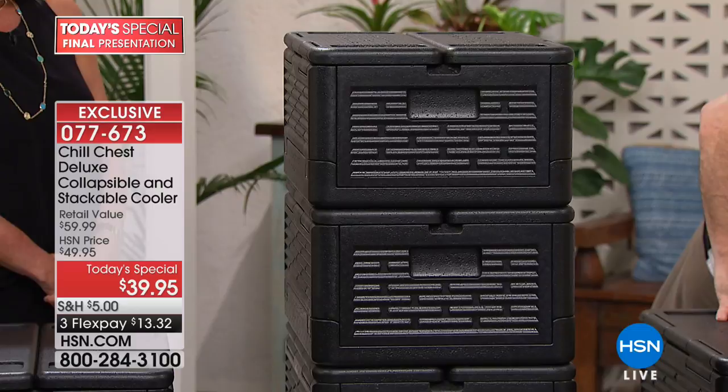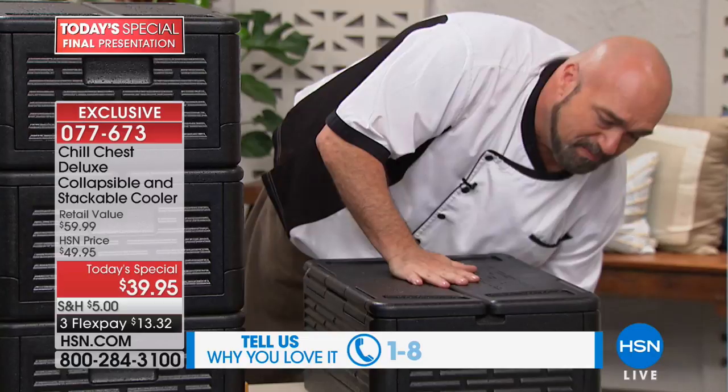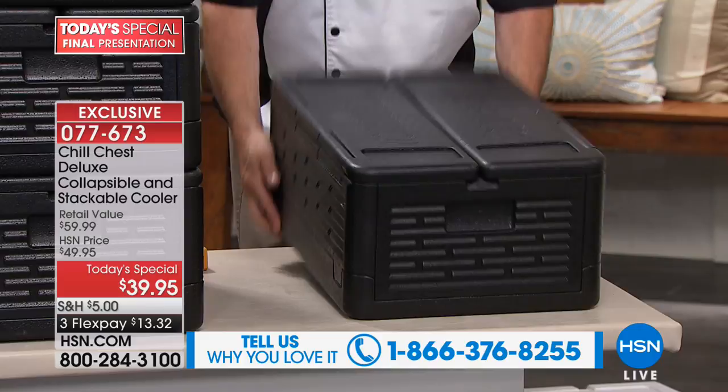Everybody watches this and goes, 'I don't want a styrofoam cooler.' This is a styrofoam cooler — seven or eight bucks at the gas station. It's going to chip, break, and you still have to put ice in it. The handle's going to rip out. This isn't going to last you the weekend. The chill chest is made of polypropylene — the same material used in crash helmets, bike helmets, and to insulate and shape light airplanes.